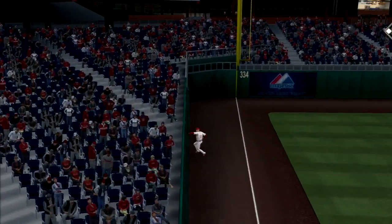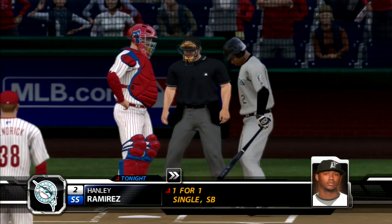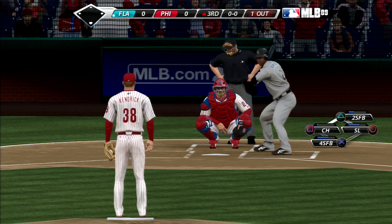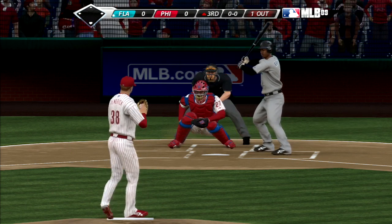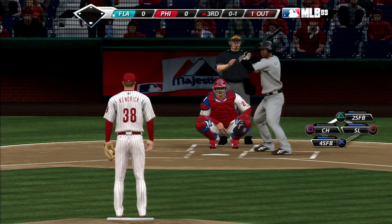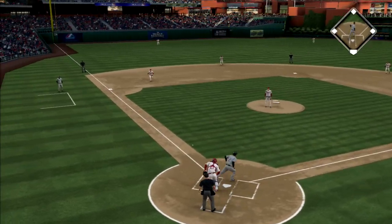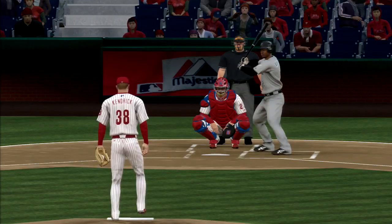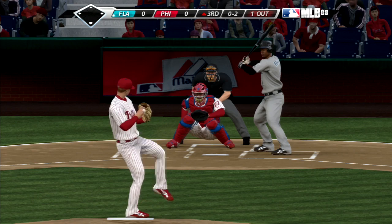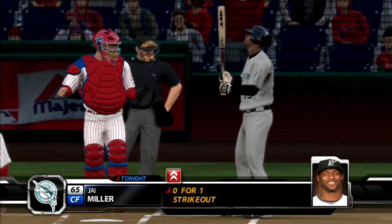Left field line and into foul territory. And he will make the catch on the full run. And there's a dandy of an out to start the inning. Leadoff man gone, so they'll work against the shortstop, Hanley Ramirez. And this ball will be chopped foul. Down the line, but this will kick foul. And this ball swung on and hit on the ground back up the box. And a throw over to Howard, and that's the second out.